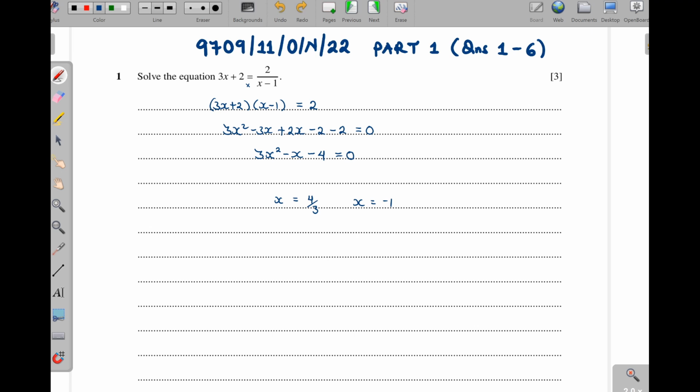Why? You need to show the examiner the attempt to solve this quadratic equation, so give the factors from which these roots come. So how do you do that? Cross multiply here. You will get 3x equal to 4. Then bring the 4, so it will be minus 4. That is the factor which gives us this. Then bring this one this side. It will be x plus 1, which is equal to 0. So as simple as that. So this will be the answer. And also this one here.